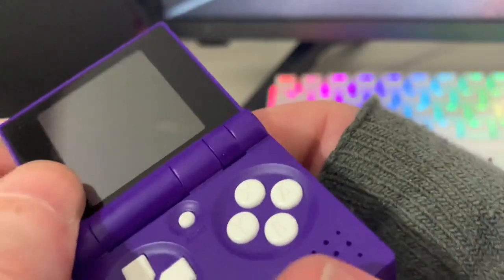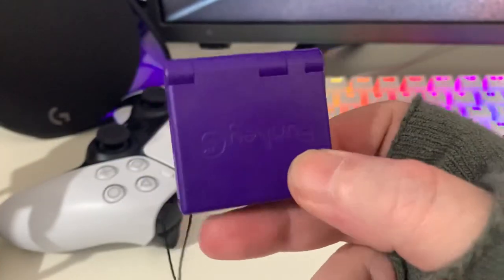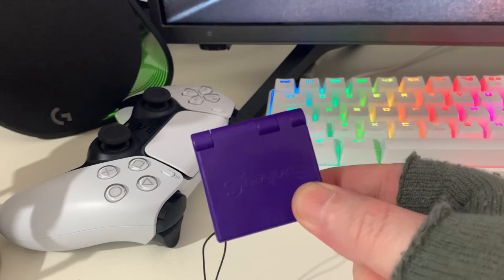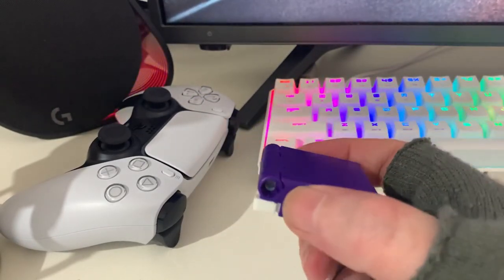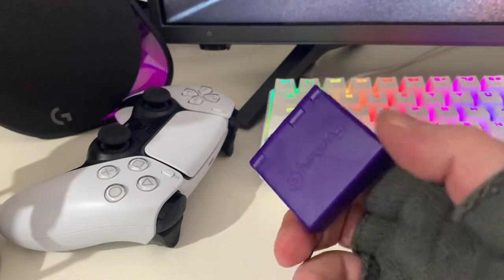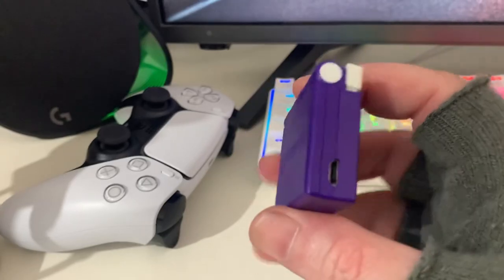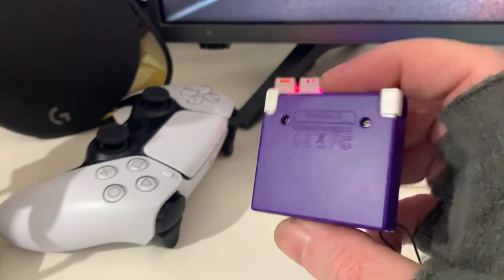So, in summary, I think this is absolutely incredible. Look at the size of it, guys. It is absolutely minuscule. I love it. It's a bit of a shame that it has a little bit missing on there, but that doesn't really bother me. But apart from that, I think this is incredible. I think it was definitely worth the money.